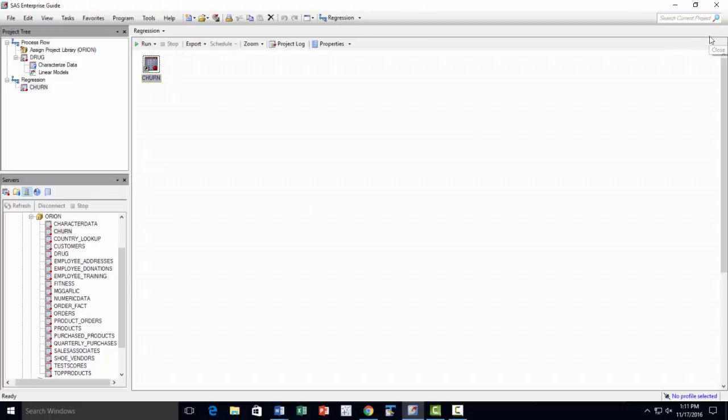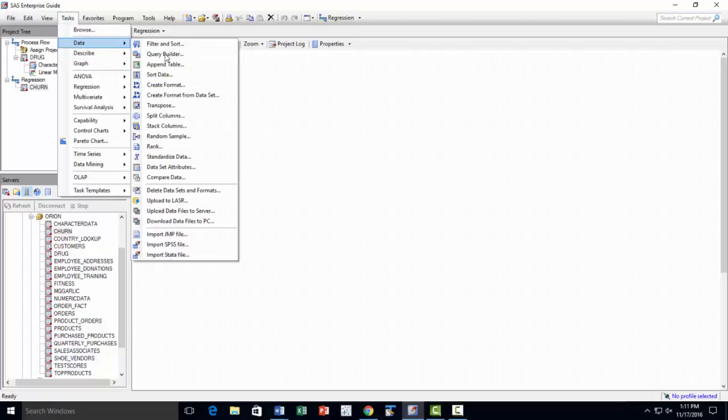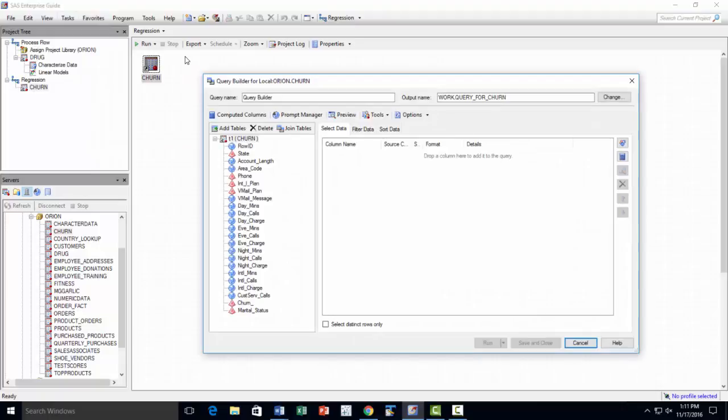So first step is data preparation. So we need to do a query builder. So this is the reason why we went over these concepts first.